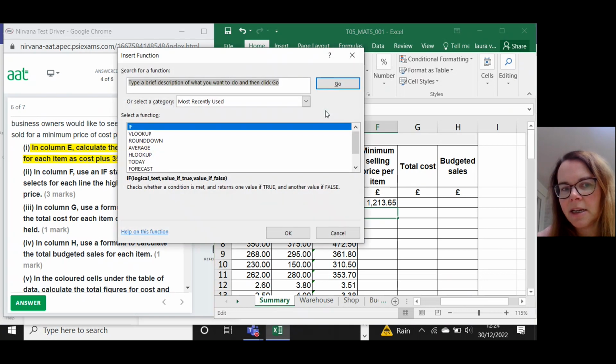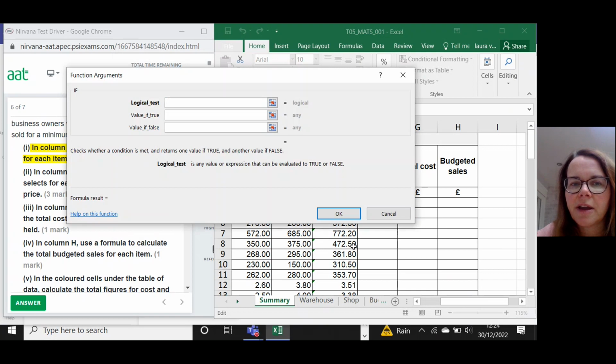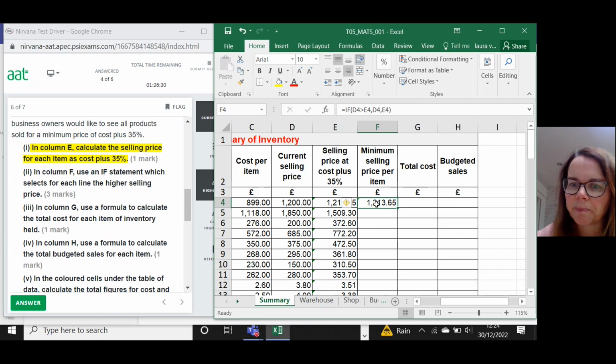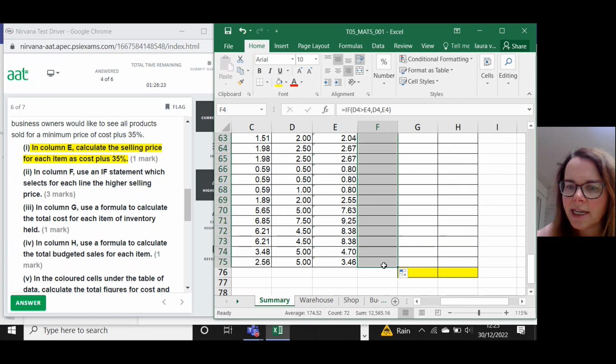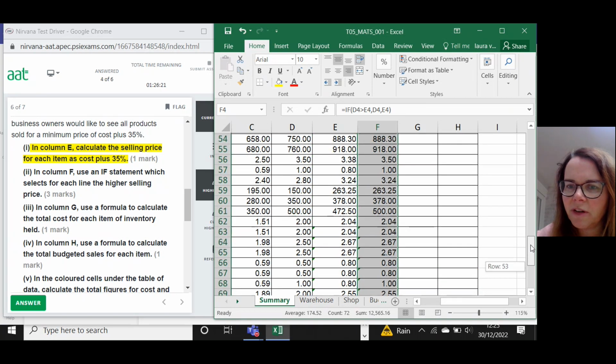The alternative way, if I just show you in this next cell, is to use this fx insert function button, which brings up this sort of box structure to do your instructions in. I don't find it as easy, but some people like it. So that's another way that you can do your if statement. Again, we're just going to copy that down, and then we're going to pause and make sure that it seems to have done what we wanted it to do.